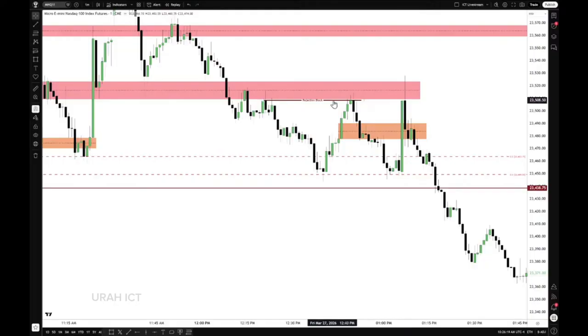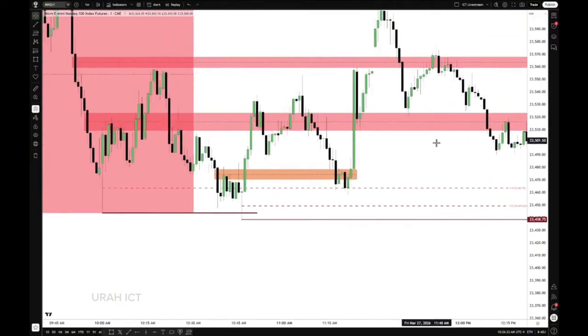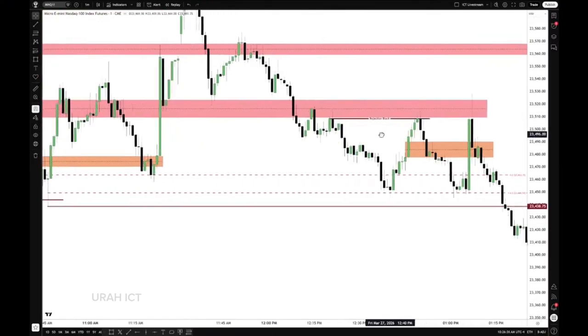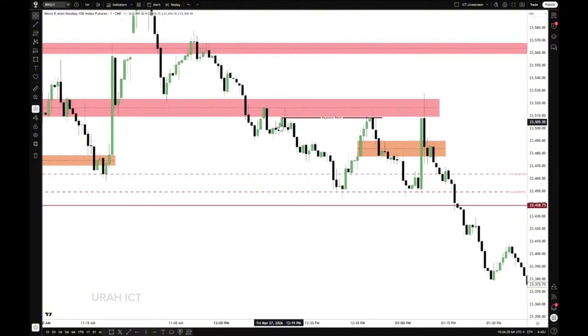So there's the rejection block. It runs up, hits it, clears the rejection block, and then sells off. When it does that, it doesn't need to take out that high because it's anchored to the basis of that fair value gap here. This one over here that I gave you yesterday in the live stream. So the logic is they ran it back up to take the bodies out. Remember, the bodies tell you the narrative.